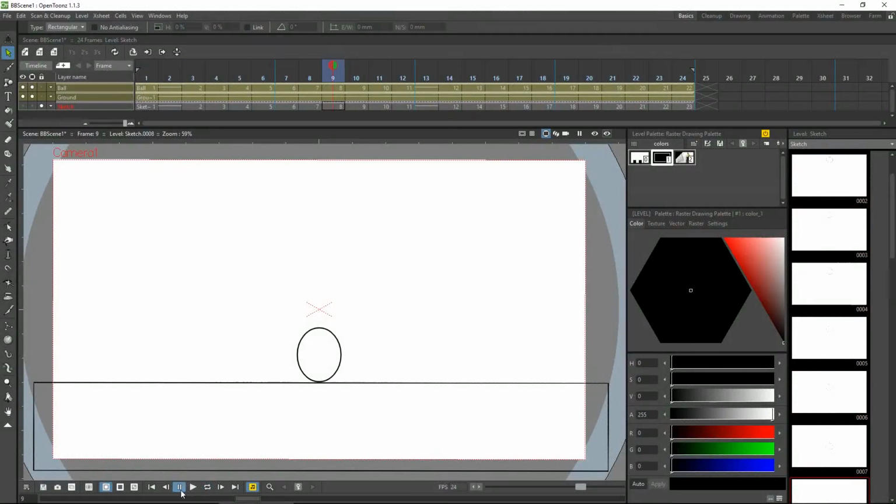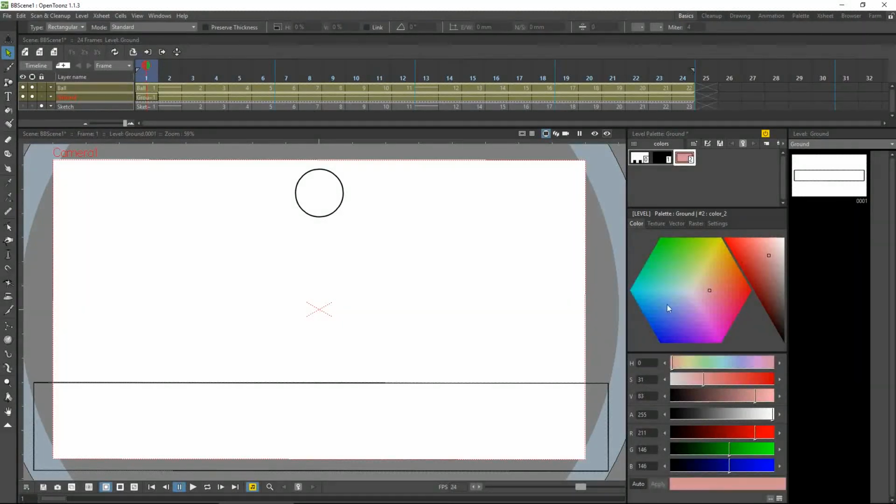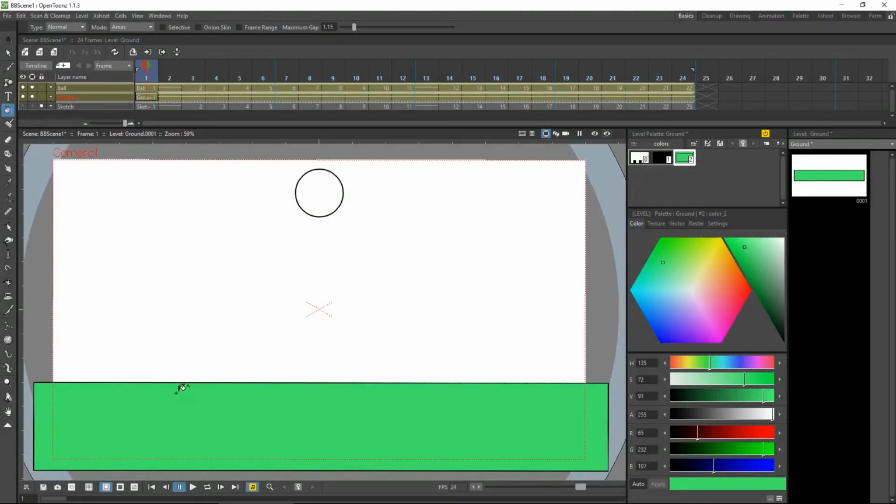Yeah, that's fine. So what we can do now is to move on to the ink stage. And because we want to keep the black outline, we'll create a new palette colour by right clicking and choosing new style, and then simply clicking the right hand side to move the value away from the black area and choose the colour. So we'll take a nice green colour there. And then select the bucket fill tool and click anywhere inside the rectangle. And because the one drawing goes across all 24 frames, there's no need to colour any more frames in.